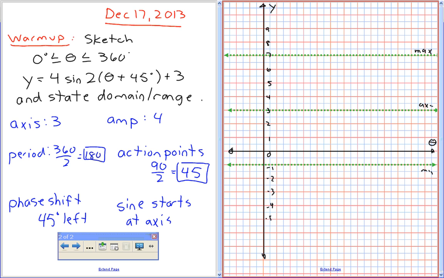Yes. I'm not quite going to do that last, though, because there's still a few other things I need to do there. Yeah, 45 to the left is 1, but what else should I put in there? Yeah, Jared, go ahead. Yeah, remember the action points are what every sort of square is up, right? But you're exactly right. It is going to start at the axis here. But the problem is I don't know my scale here yet. So I'm just going to count by 45. I'm trying to count every 2 is 90.